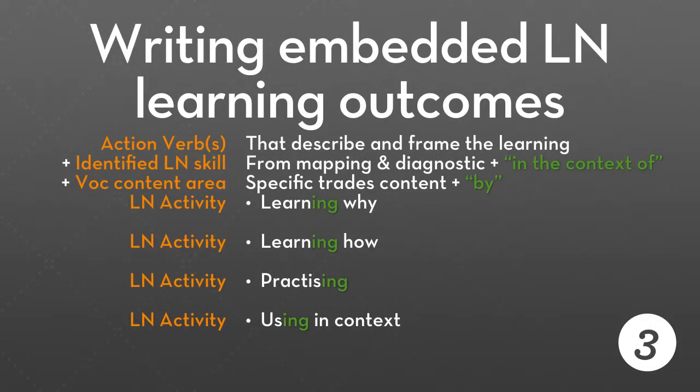So back to our formula, back to our format for how we write these embedded literacy and numeracy learning outcomes. Here's our formula in orange on the left hand side here. Action verbs that describe and frame the learning. The identified literacy and numeracy skills from your mapping and diagnostic, and then we add the words in the context of your vocational training or trades training content, and then we say how you're going to do it.